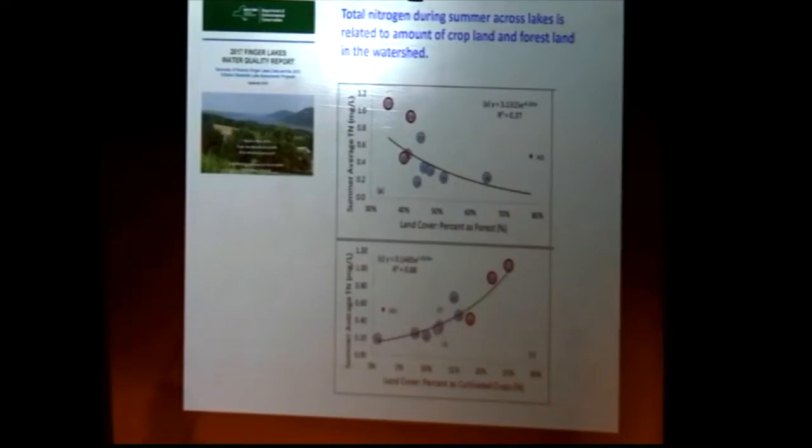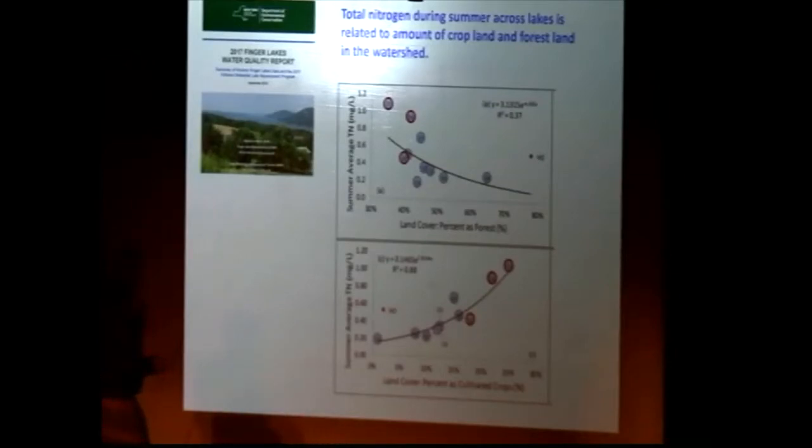Okay, so let me switch from there, and I'm going to talk now about where nitrogen's coming from, what we might do to think about it. My conclusion will be that we want to reduce nutrient inputs to these lakes, as John said. We want to reduce phosphorus inputs for sure, but I also think we should reduce nitrogen if any of the arguments I've just made to you are reasonable.